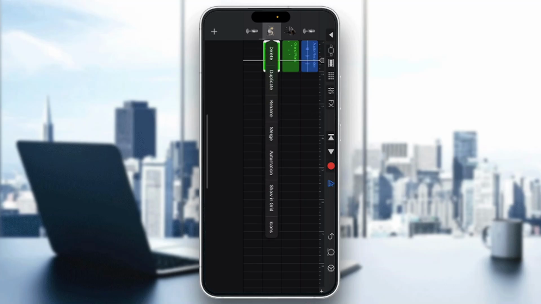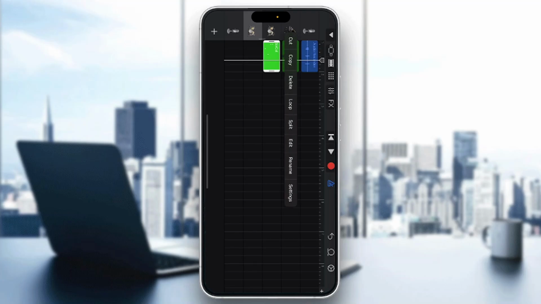So as you can see, let's say I want to duplicate the drums track. One of the options that will appear in the menu that you can see right now is duplicate. So if you click duplicate, as you can see, it's going to duplicate your track and create it right here under it. And now you can tap on the track itself, and after that you can click on copy. After that, just tap on it and click paste, and as you can see, now we have two multiple tracks that we can place wherever we want.